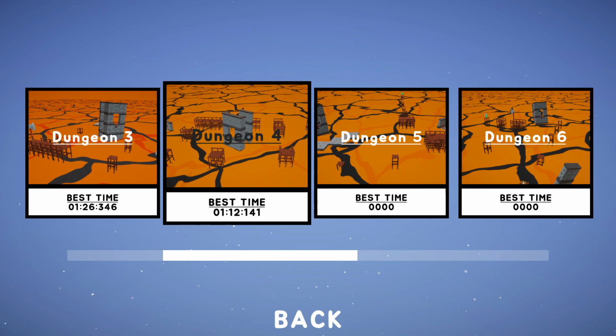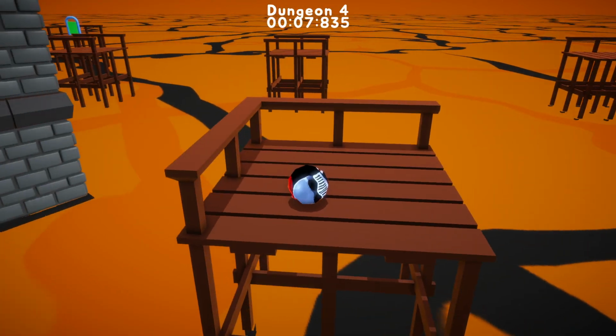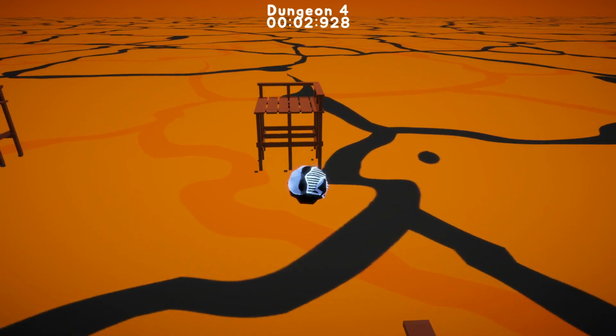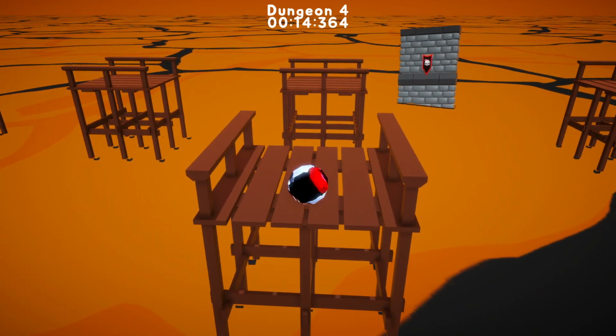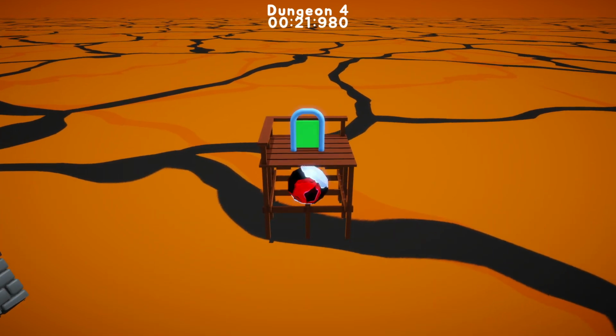If I go to a dungeon... Oh, that's a little bit of a glitch. Okay, so I did Dungeon 4 in 1:12, 1:41, but then I beat that time with a 30 seconds, and it didn't save. So I wonder... Let's try it again. That was a fast run anyway. Maybe I can do that again quick and adjust the time. Oops, I jumped to the wrong platform. Let's try this again. If I do a quick run, this might even be faster. Let's see if it saves the time.